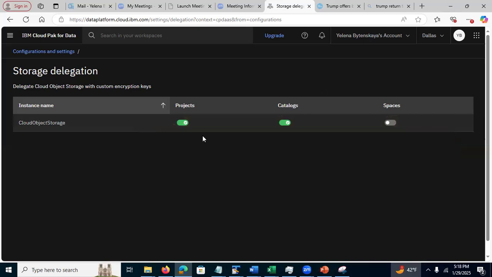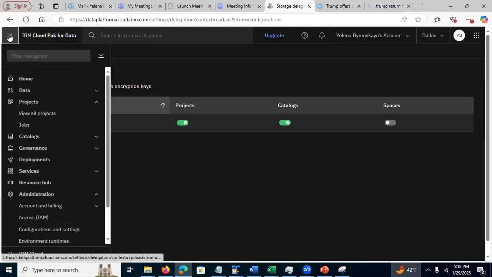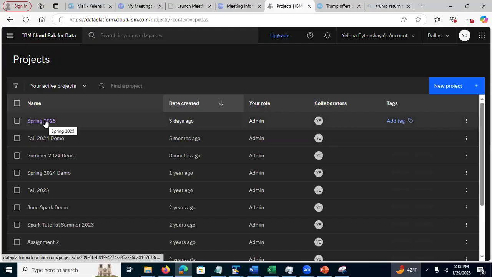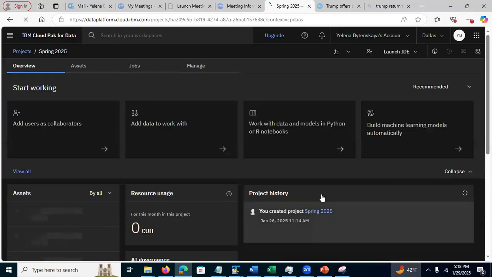Now, I will show you how to add data, but before we do, what I did was create the project. Some people reported that they could not create a project. So I just went to projects and clicked new project, and I named my new project Sprint 2025. I created it, I had no problems. But why did I not have any problems? Because I already have an account. So the issue is probably either on certain accounts or there was an issue on a specific day. That's a piece I'm still trying to figure out.